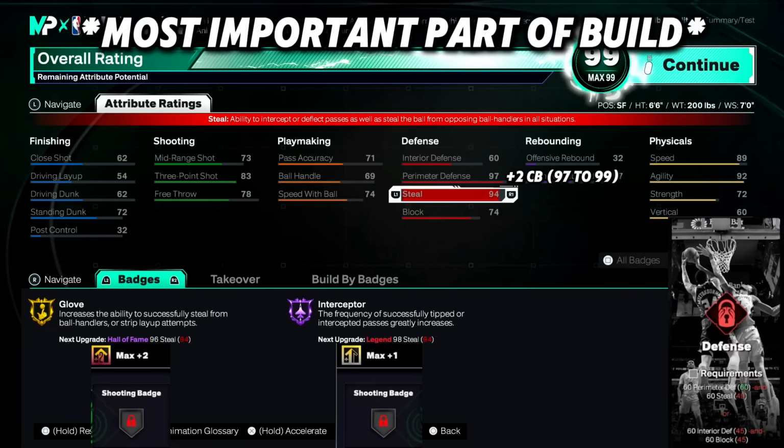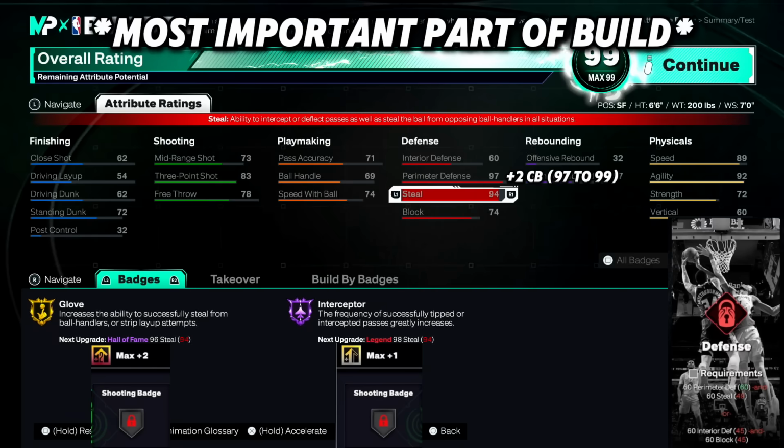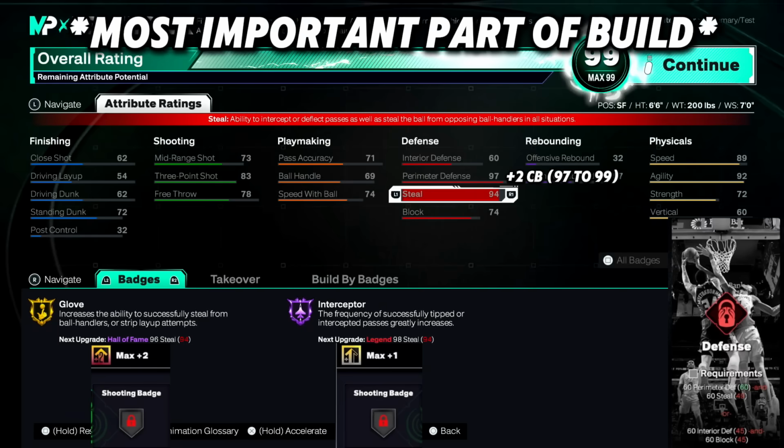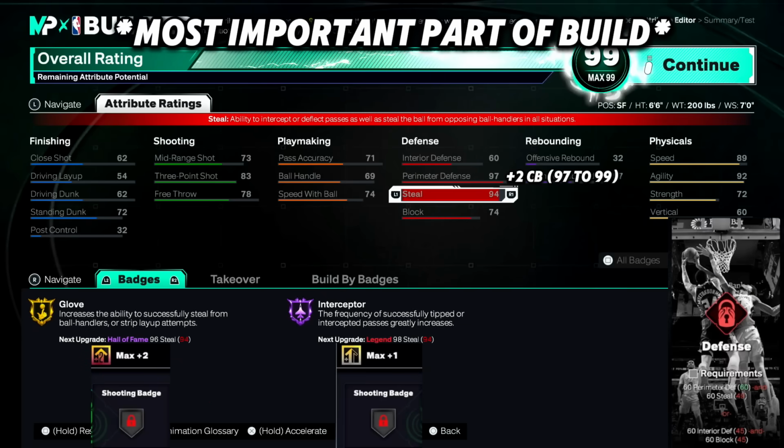So just by going 97 perimeter and 94 steal, utilizing the cap breakers and badge perks from the defense specialization, we're able to get all our perimeter and all our steal badges on legend.